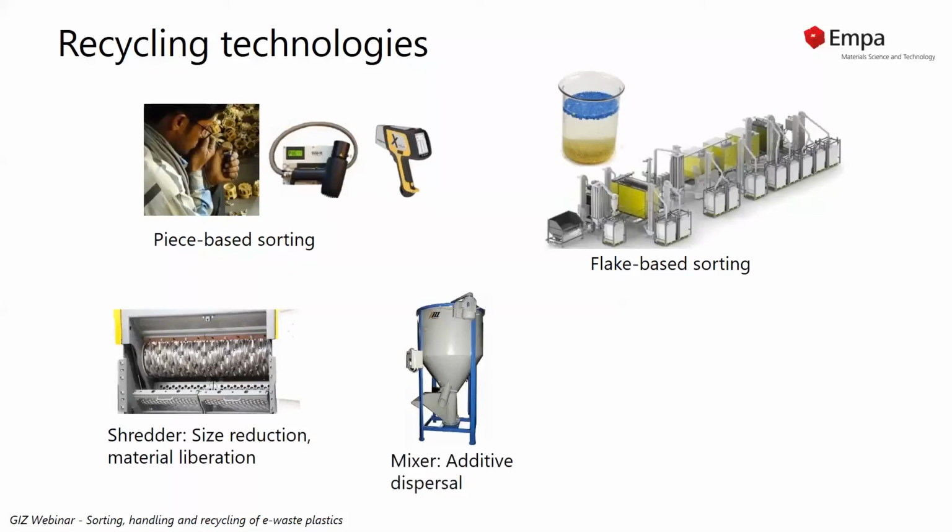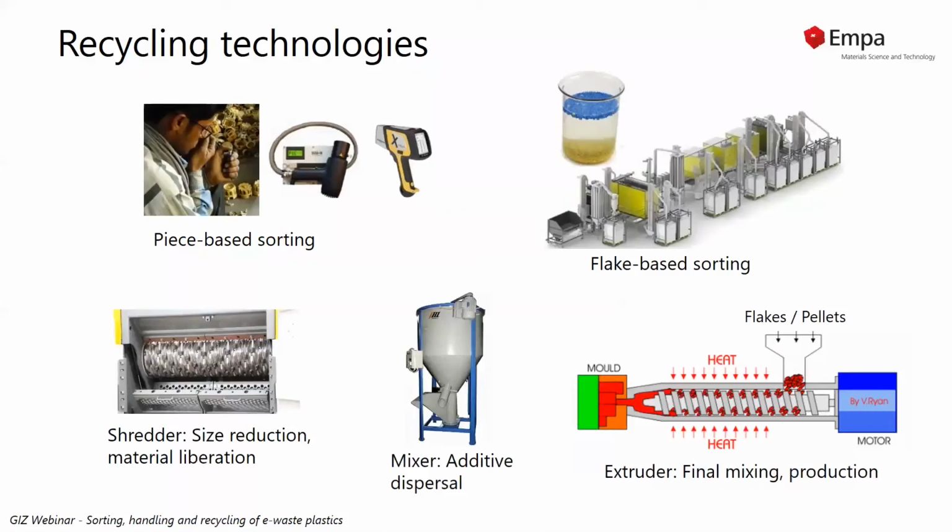When we talk further down the chain in recycling, we need mixers in some cases where we add in, for example, additional additives. Let's think of a black color to make a nice and even color. You want to mix this in nicely with your flakes so that it's evenly distributed. And then at the end, something that is called an extruder, which is basically the piece of equipment that will melt your plastic through this screw and heat applied from the outside, and then produce either a product, as you can see here, or usually in a first step, pellets, which have all the different plastic flakes, which come from different housings, combined together and mixed together really well.